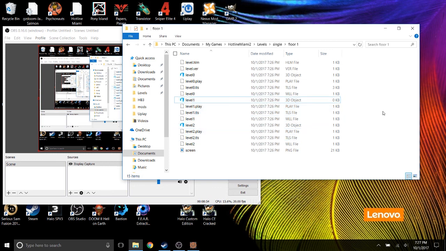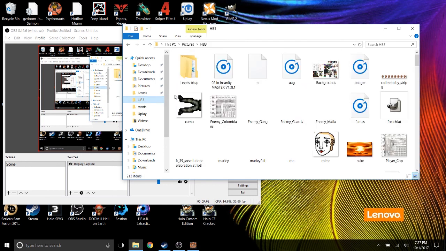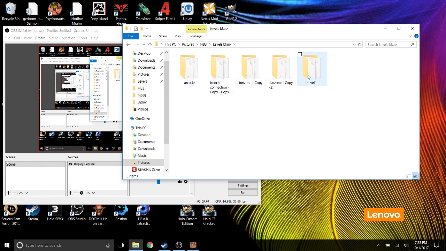And especially when you're doing this at first, I highly recommend you take the original level and save it in another location. For instance, for Human Being 3, I have a levels backup where I have older versions.